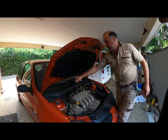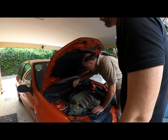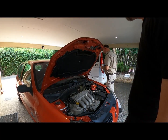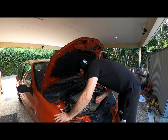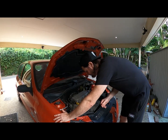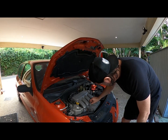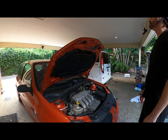This is where the challenge is. They built that so tight to that. You can't always get the socket around it. You need like a thin walled socket or something. You just need a really slim 10mm, but I've got my backups here. What about your boomerang spanners? No, you just want a thin wall. I've seen people struggling with them, and I actually don't use them. What does that say? 10 or 11? 11, 10. Okay, here's what might work.